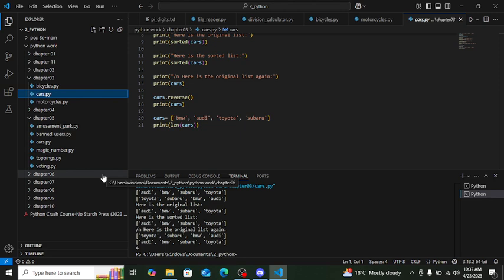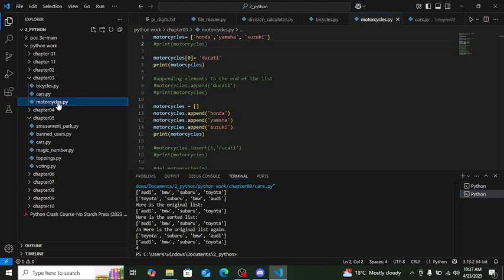So avoiding index errors when working with lists, motorcycles.py. There's one type of error that's common to see when you're working with lists for the first time. Let's say we have a list with 3 items and you ask for the 4th item.